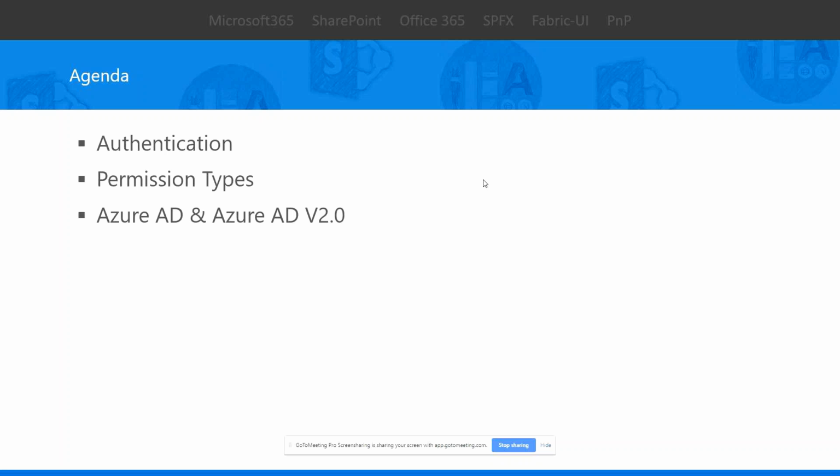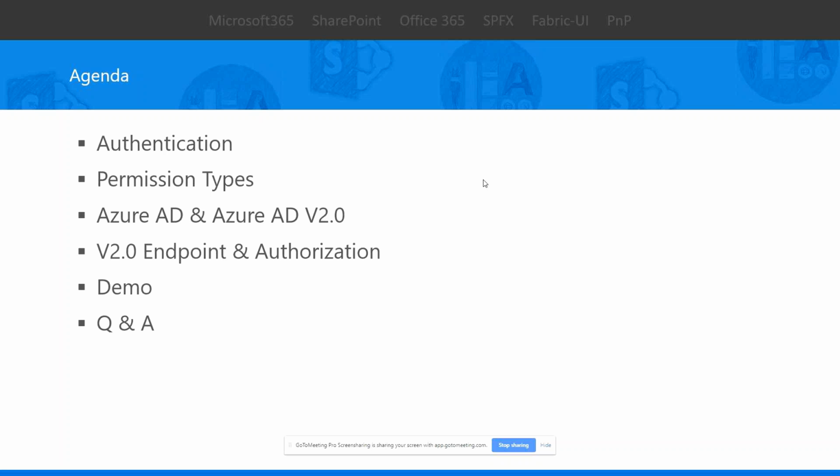And third, we'll see what different types of authorization are available in Microsoft Graph to access the different resources. Then we'll see the endpoints, how we can get authorized to Microsoft Cloud, and how we can get the access token. At last, we will see the demo and then we'll have a Q&A session.